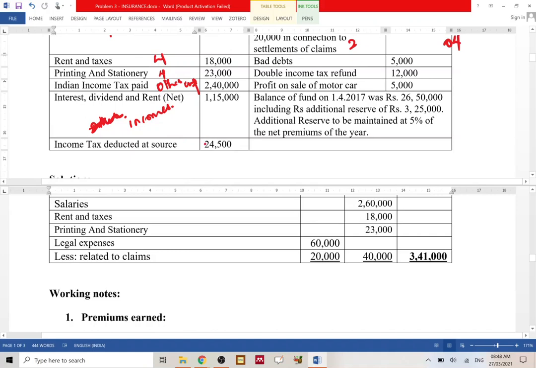Okay, because this is something called TDS. It was deducted from these incomes initially, and then later on, of course, we've already shown how much income tax was paid, isn't it? So while showing in the income side, we show this interest plus the income tax deducted at source. We're supposed to show the gross amount.